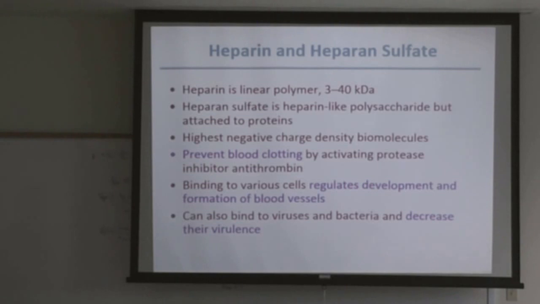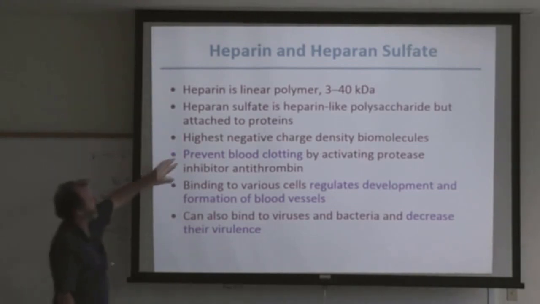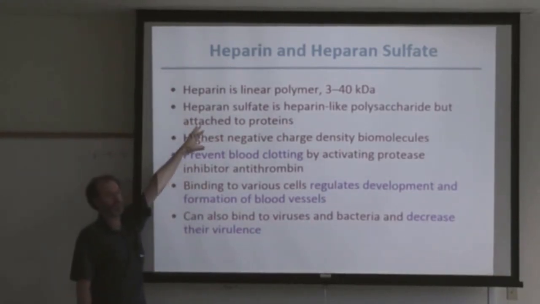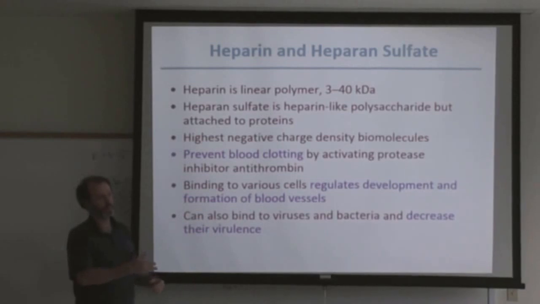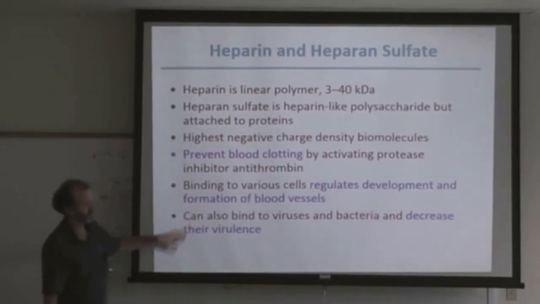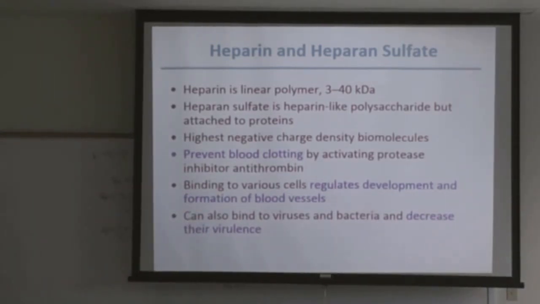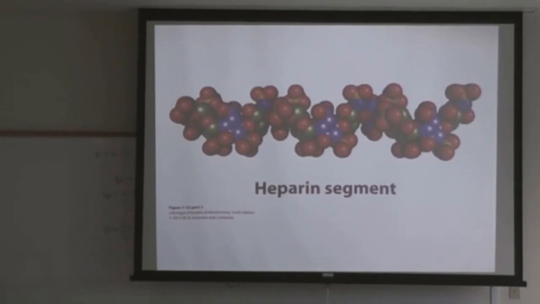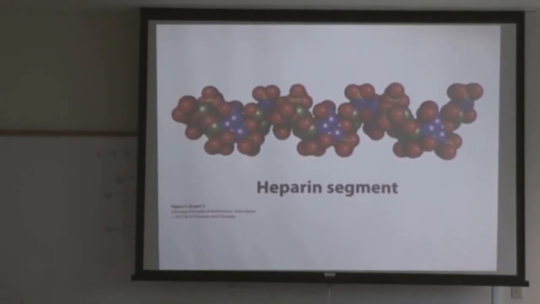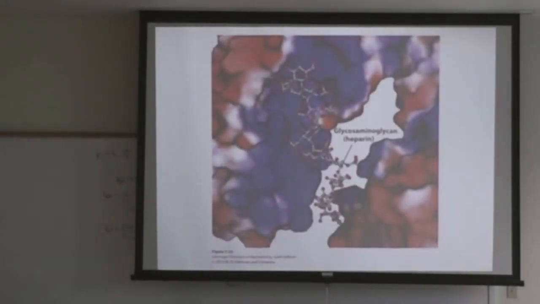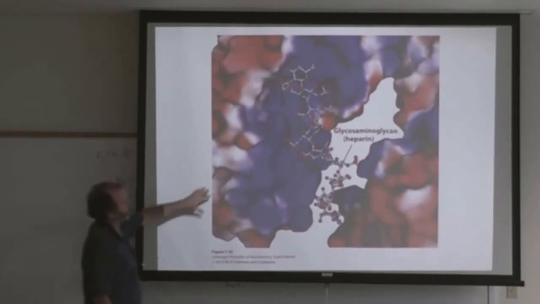In fact, one of the ways you purify adeno-associated viruses is you make an affinity column out of heparin sulfate, and that'll bind up your virus, so you can purify it from the cell lysate that you've made the virus with. And this is the structure of the heparin subunit. So the interaction between glycosaminoglycan and its binding protein looks like this.